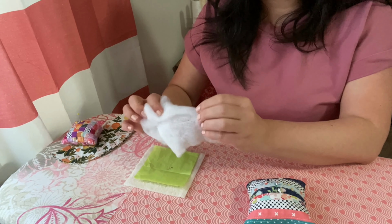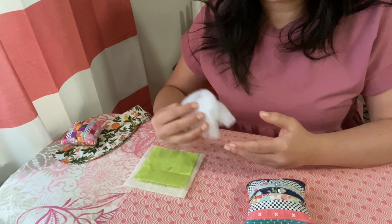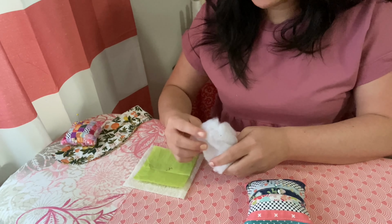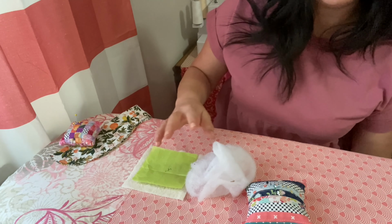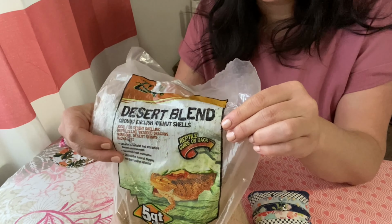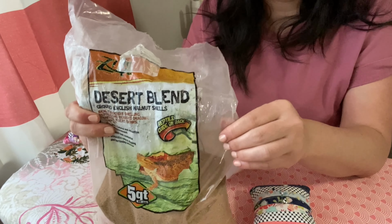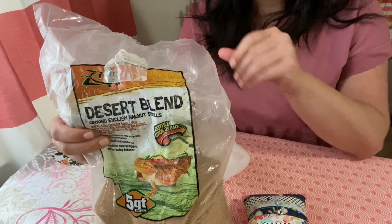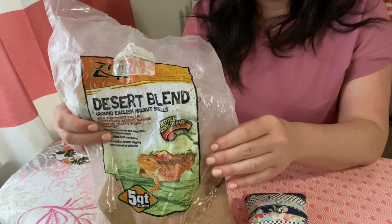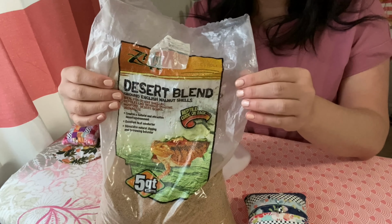So some people just use batting like this. I've even seen where people will even use their scraps of fabric. What I'm going to use is a little bit of this to put in the corners, and then I also have, these are actually walnut shells. I got it with this big bag from the pet store years ago, and that's what I fill all my pincushions with. And I'll also attach a link in my descriptions tab so that you can read more about it if you've never heard of it.